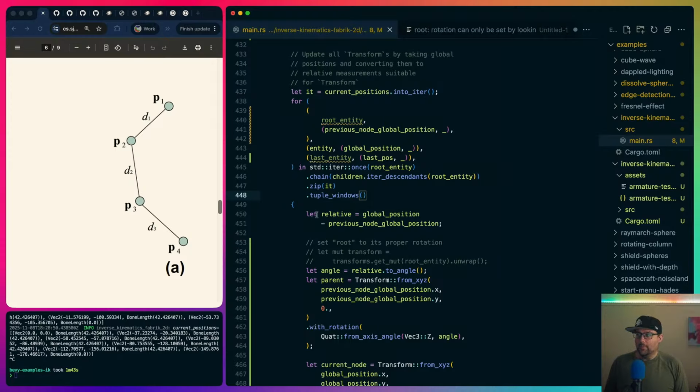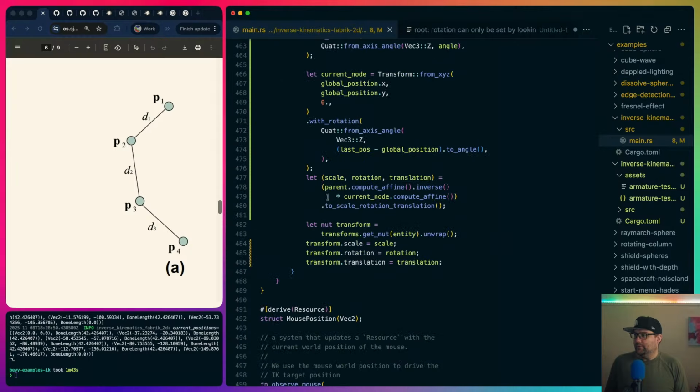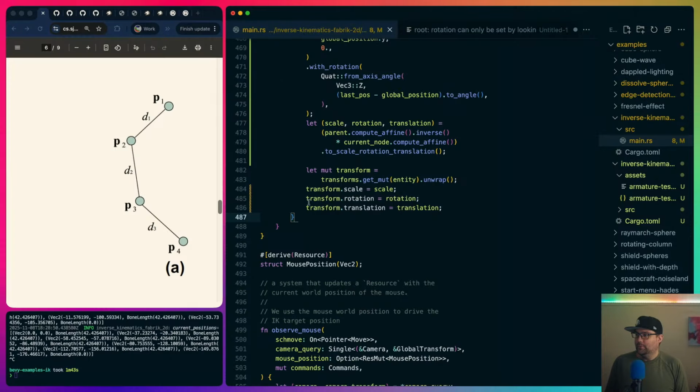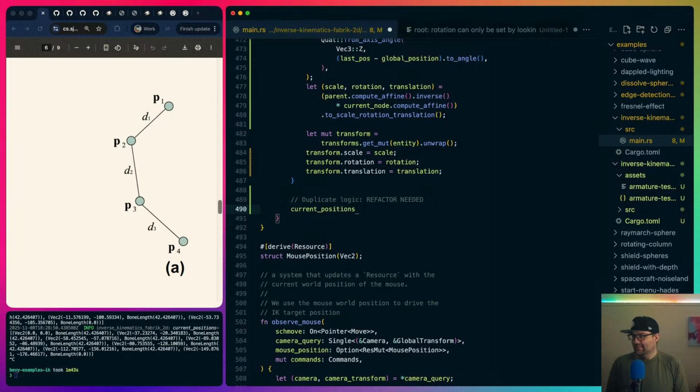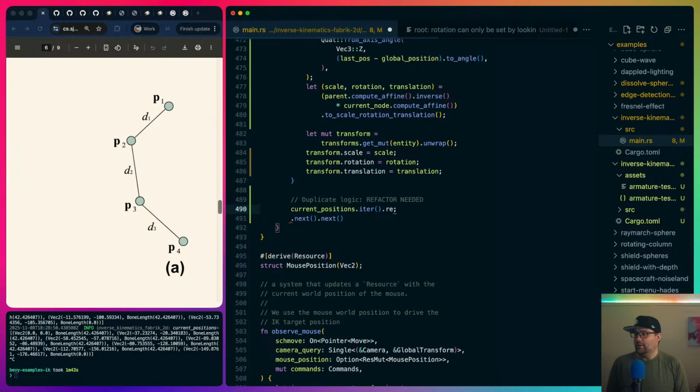To be able to peek on it, you need to have control of the iterator. So what I'm going to do for the moment is a horrendous move and say, after this loop, duplicate logic, refactor needed. And we're going to say current positions last and second to last, right? So dot iter, dot next, dot next, dot rev.